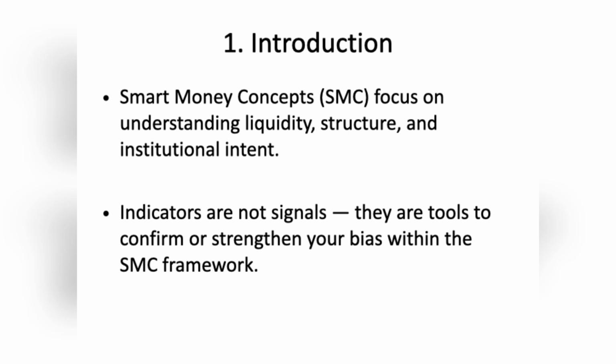Smart money concepts, or SMC, is all about understanding liquidity, market structure, and institutional intent. The most important takeaway from this entire lesson is this: indicators are not signals. Repeat that to yourself. They are tools, and only tools, to confirm or strengthen a bias you have already formed within the SMC framework. So, what is the role of indicators in SMC?